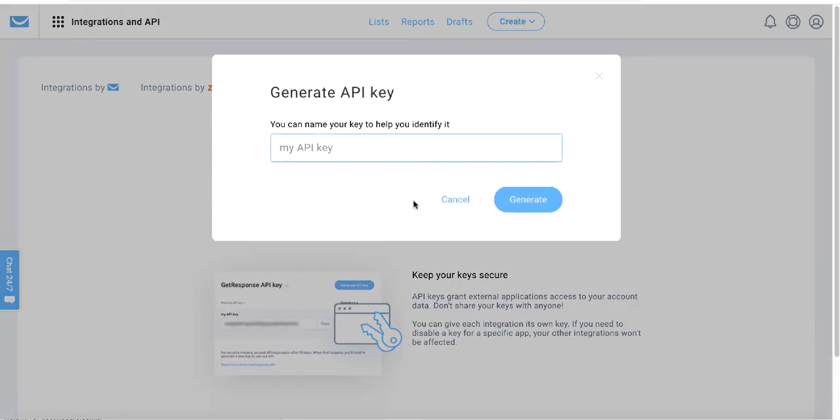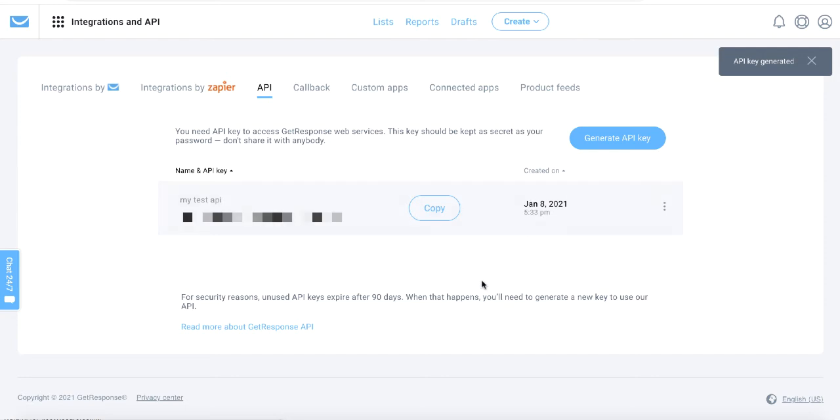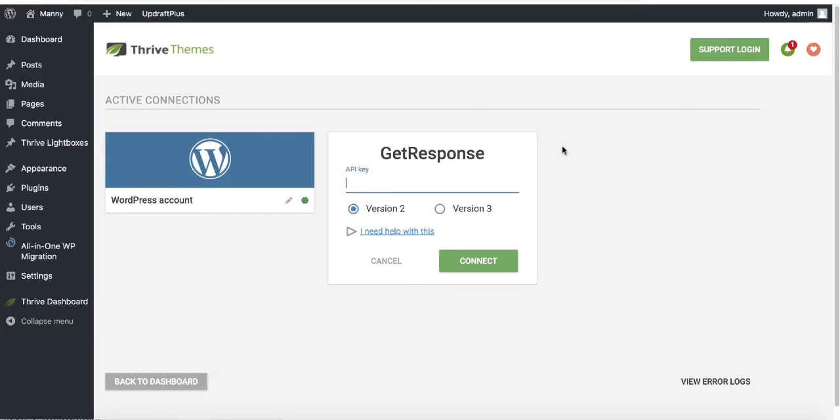I'm just going to call it my test API and click on Generate. So this will be my API key. Just copy the API key and go back to the WordPress dashboard and paste the API key here.